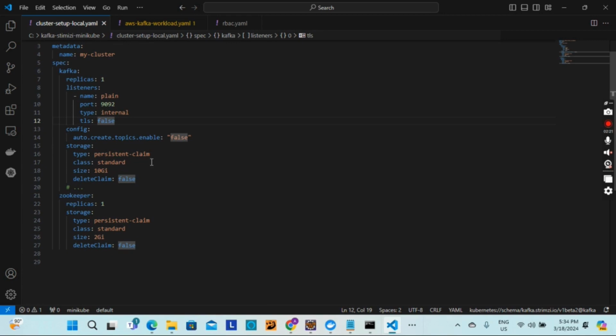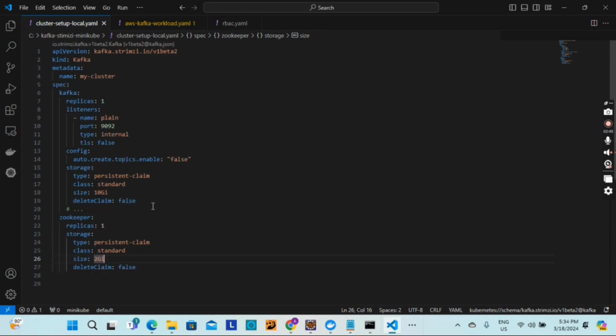There are multiple configurations we can do as part of the storage volume, where the Kafka cluster data has to be stored. For the class name, if it is a cloud provider, we have to give the cloud provider, like EBS volume in AWS. So like that we have to give the storage volumes. Likewise for zookeeper, where the data has to be stored, how many volumes of data. If we take AWS, it will be block storage, right? So this is the way our Kafka cluster data will be stored. There are multiple configurations we can do as part of this.